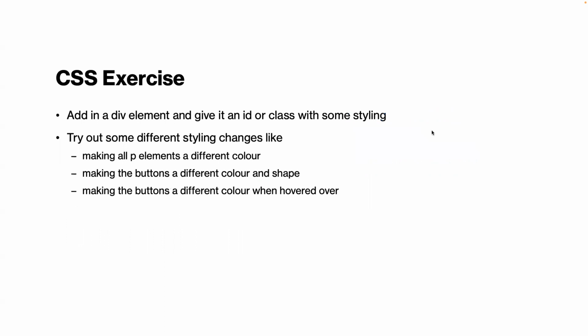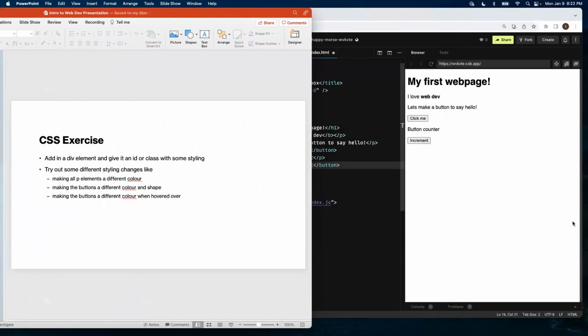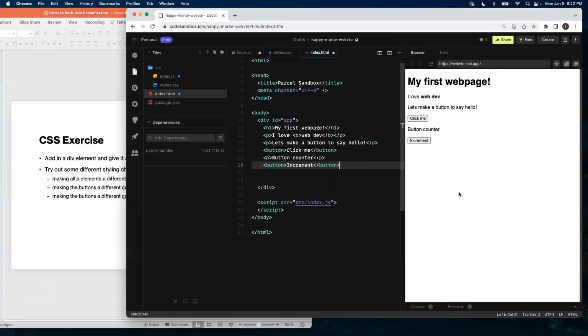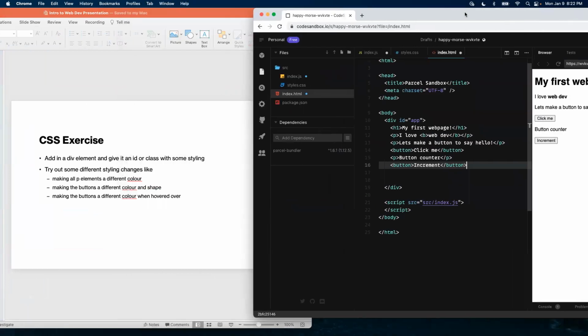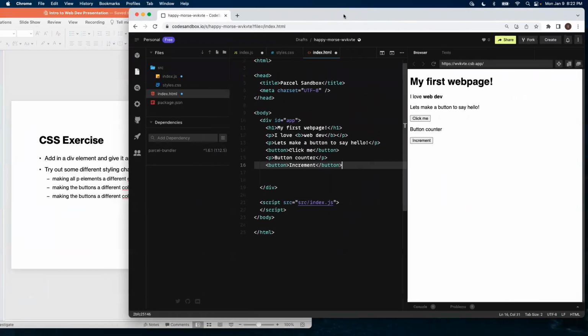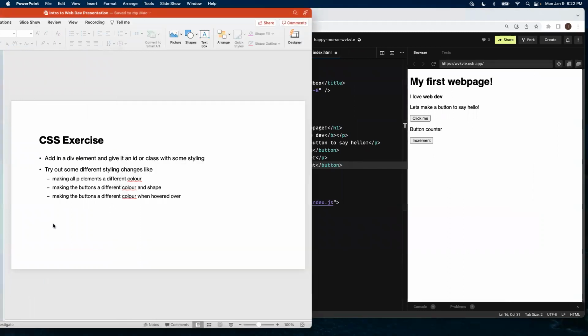All right, so we're going back to Code Sandbox. Sky's the limit with whatever you want to try. I've given you a few examples of what you can do in the slides, or you can look up how to do things. So these are just some ideas of what you could do. Again, you can do what you want. I'm going to give you, let's say, 2 minutes to experiment with styling before I get started.